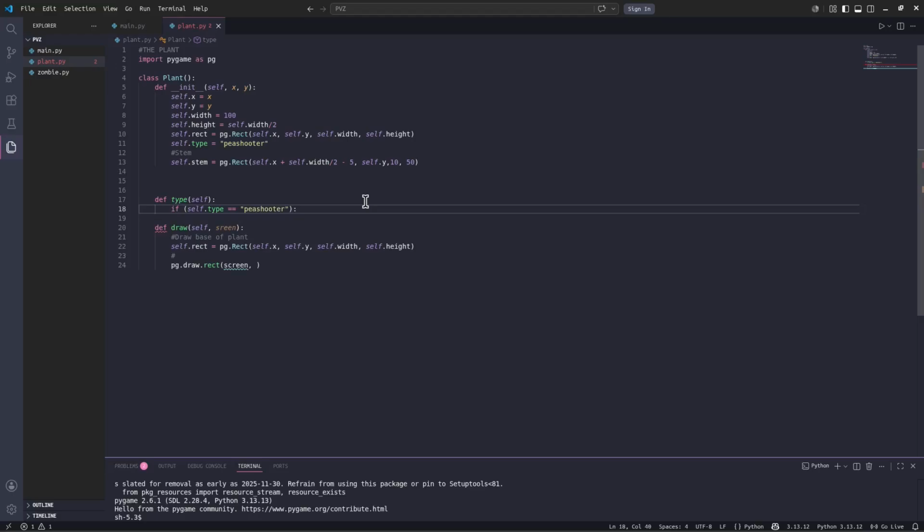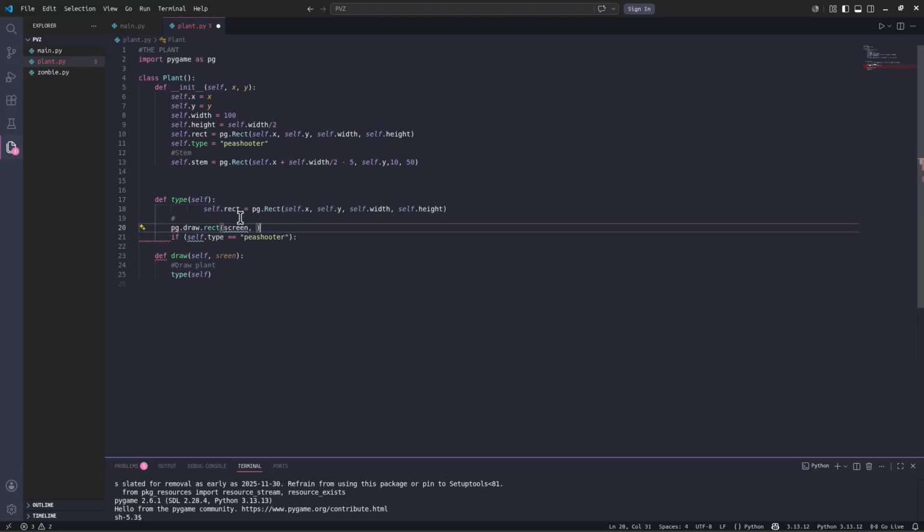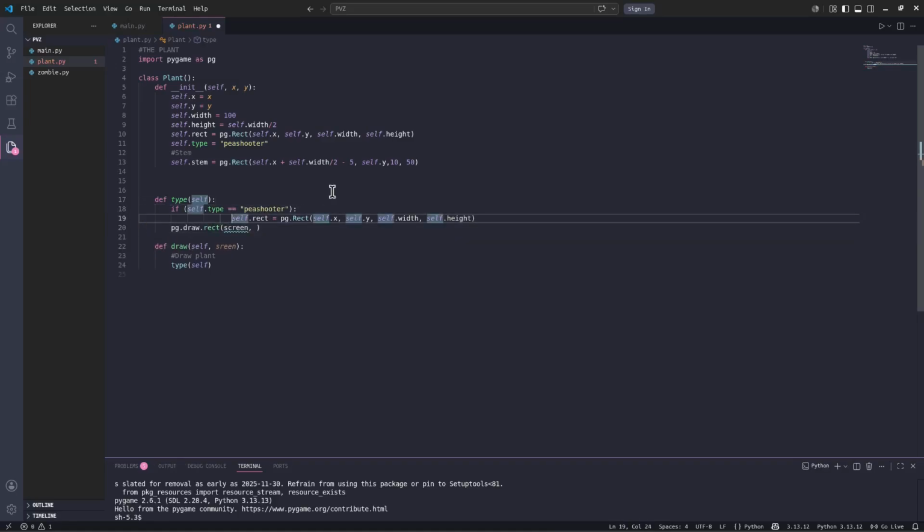Just this name, plant.name. And then self.type. I remember this. I tried to add all the drawing stuff into the function type, and it didn't work. I'd run it and it would just break for some reason. Later on, I would add the sunflower, and that would not work at all.